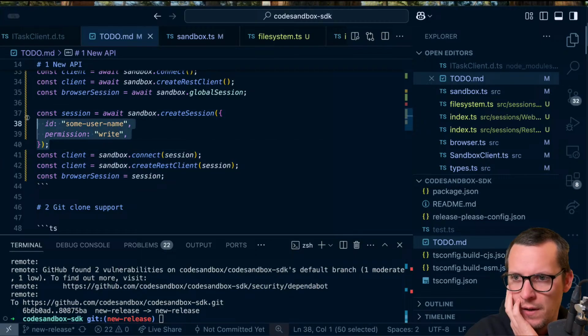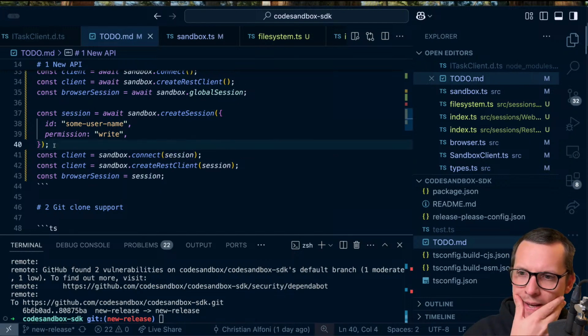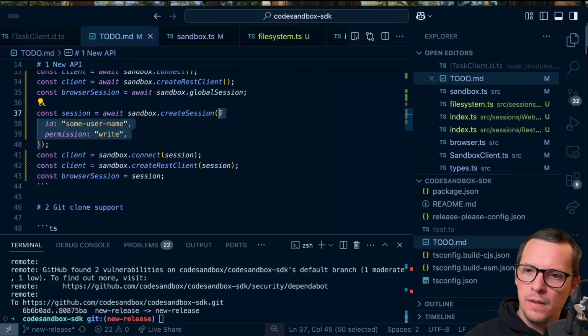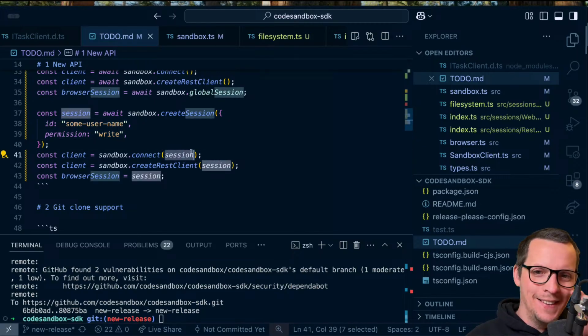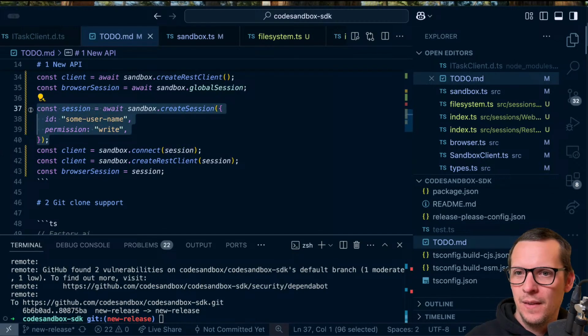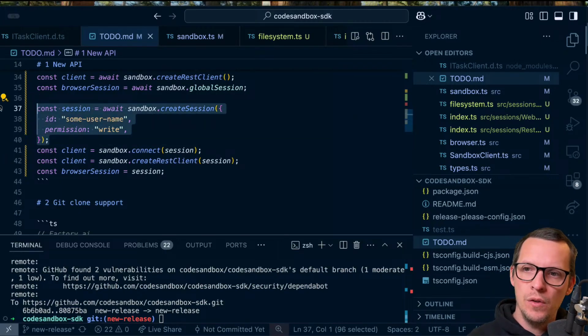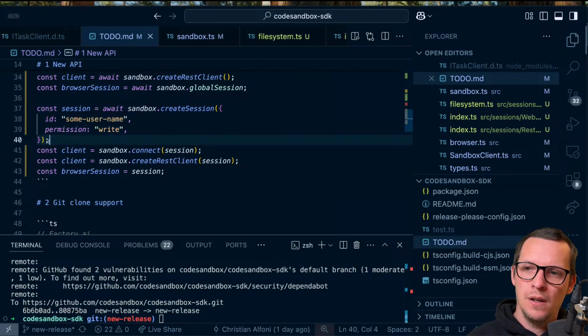I think that was a trick, not passing these options in here. Or maybe you can. The thing is, this is unnecessary. You know how you want to connect your user: either you use the browser, or you use this, or you use this. You don't choose. So you can create a session.